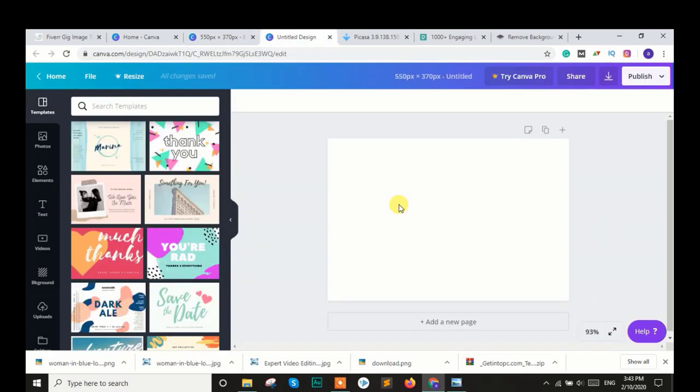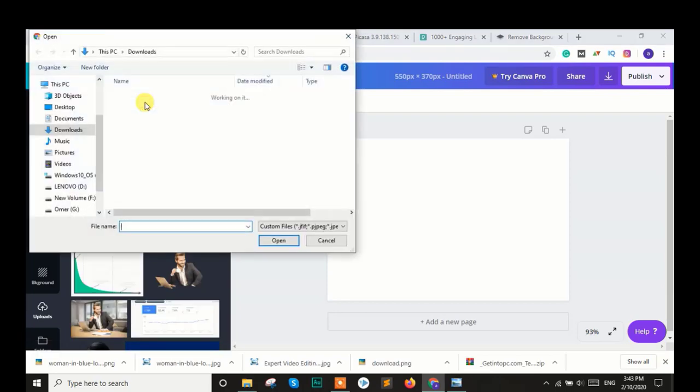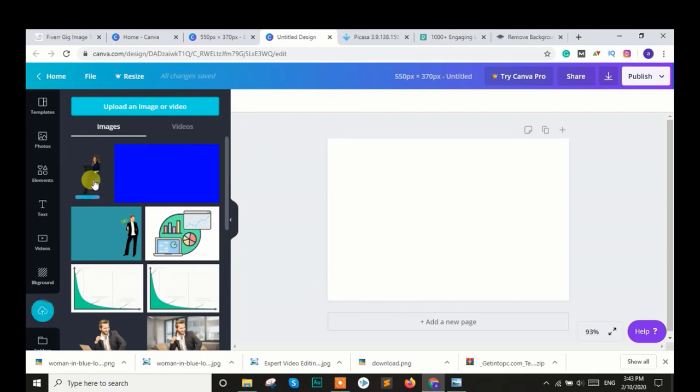Alright, now what I want to do is upload that image that I removed the background from. So I'll click upload image and then I'll select that image. Alright, the image is there.